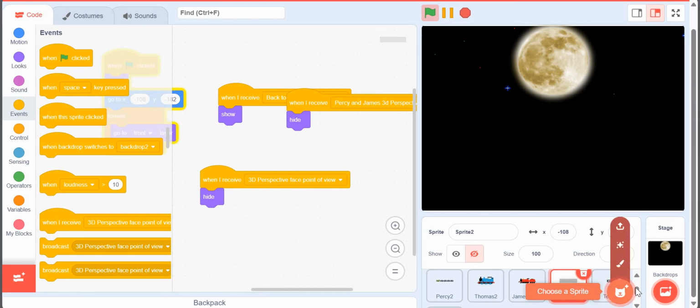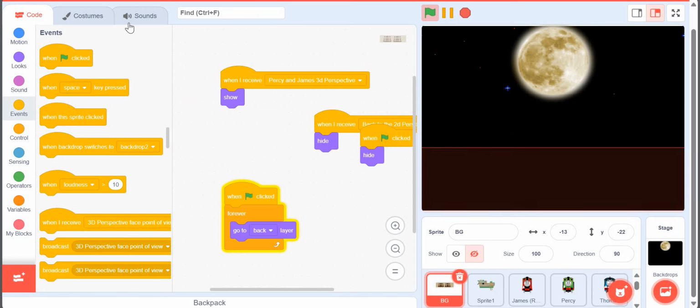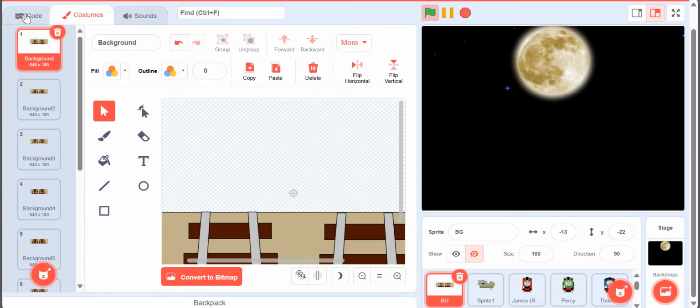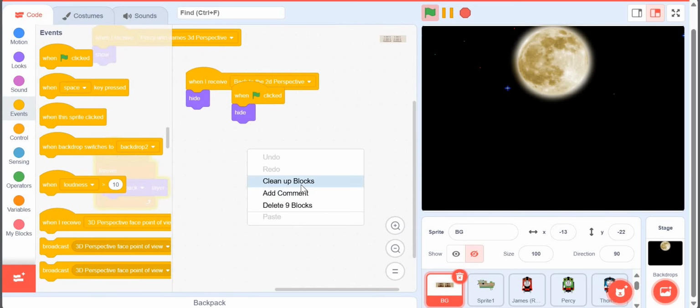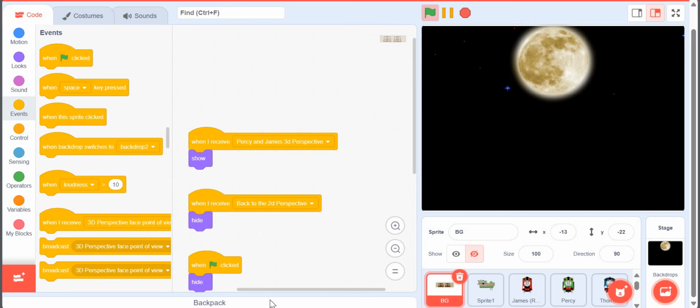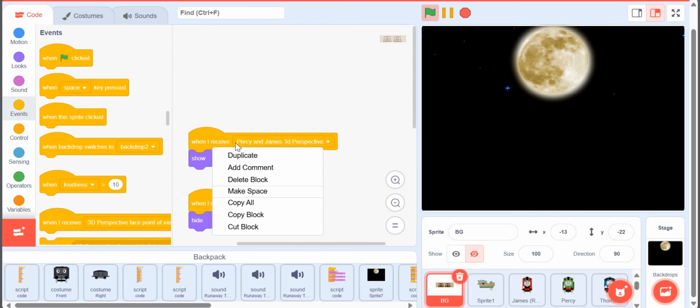And then from here, go back to this sprite. Background, that's what that stands for. And just have it show.